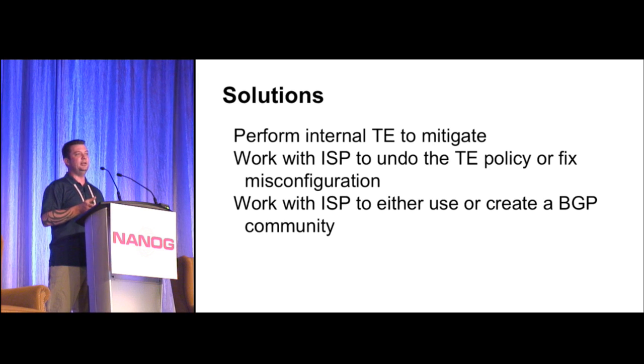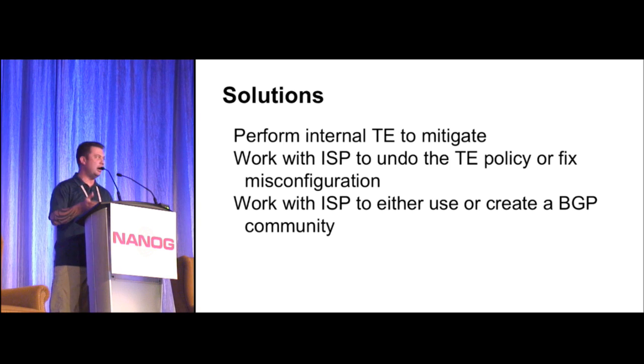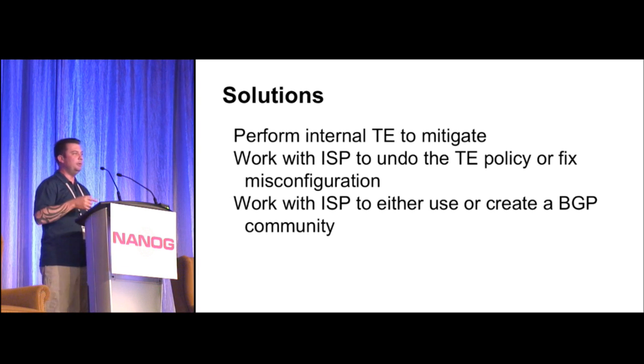But it really is a last resort to try to address it, and I don't highly recommend it. The second is you can work with the ISP to try to undo what happened. For cases of outage or misconfiguration, that's probably already happening anyways, and the ISP was happy to work with you to let you know, maybe give you updates, as long as it doesn't impact their ability to deal with the problem. But working with the ISPs is still the ideal scenario. Try to come up with a fix that doesn't require you or them to deploy snowflake policies that are basically going to break their standardization, right?